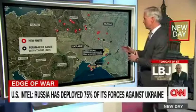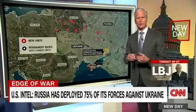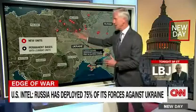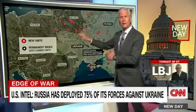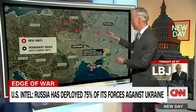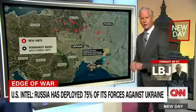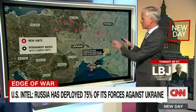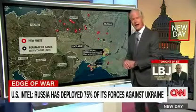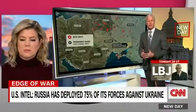So what you see are installations that are routinely occupied by Russian forces. The red positions on the map here are where exercises are taking place. And this is where Putin and President Lukashenko were located this weekend together, observing the exercises. So he has deployed forces, to include down here in Crimea, which we all know he took in 2014. So this is incredibly threatening, obviously. Ukraine's surrounded on three sides. That's what has everybody incredibly concerned, as legitimately they should be.